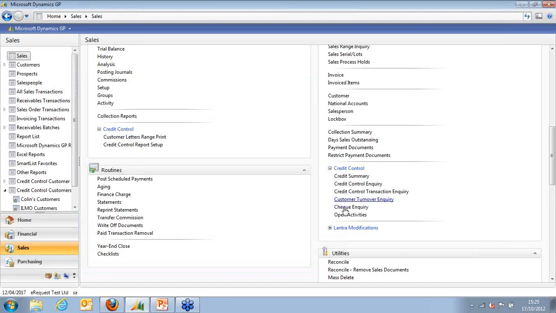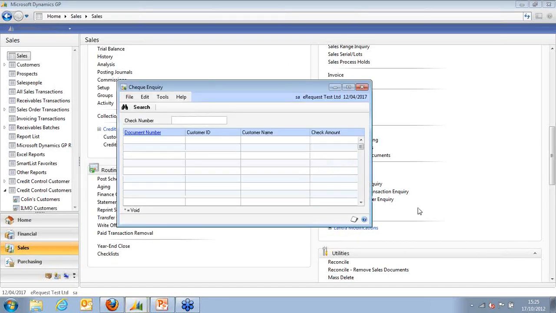We're also able to look up, particularly by check number, what we've found with users of GP. Sometimes a customer will say, I've paid on check number such and such. By entering that check number into this check inquiry, this will go around the system and take a look at anywhere within any cash receipts that number appears, to maybe help identify if that receipt has been misallocated against another customer.